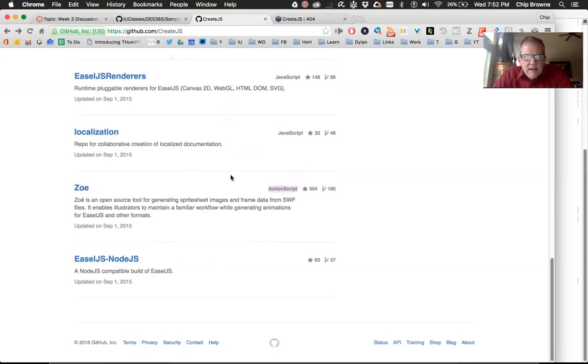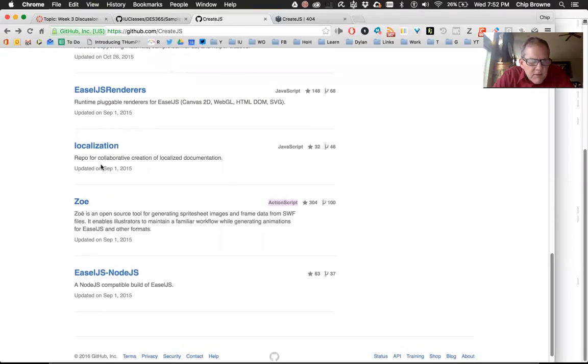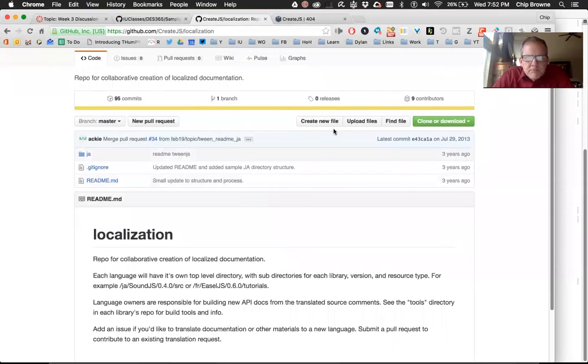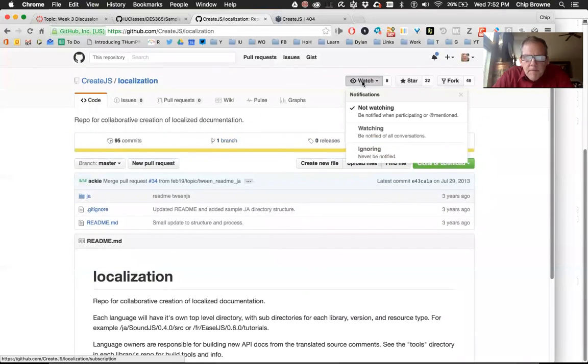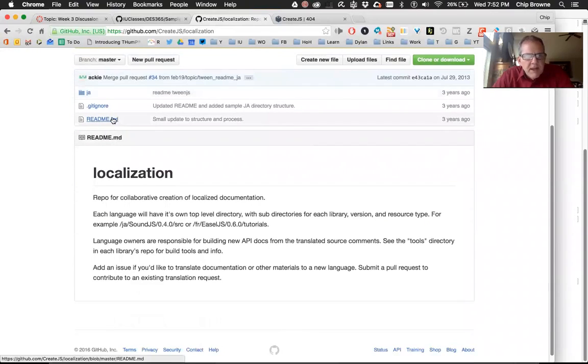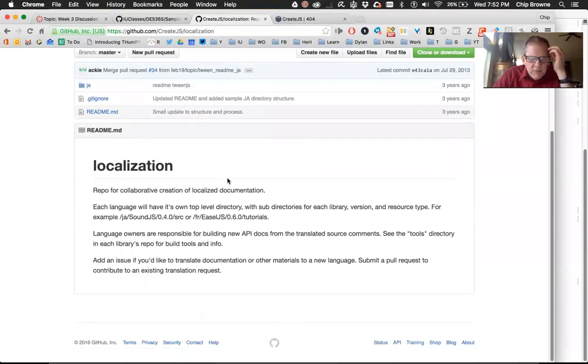GitHub knows that the files in there are a certain type of language. So this is for the ActionScript 3.0 project files. It's kind of nice they have a little README file. Whenever they have a README at the very top, it will display right here and give you some information about that.